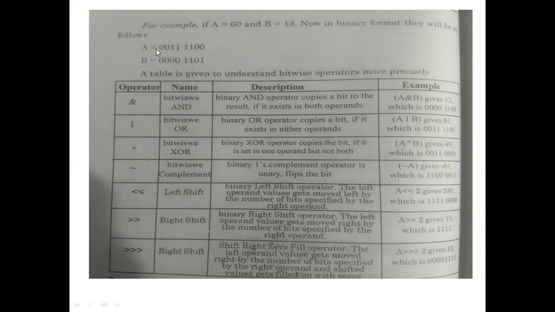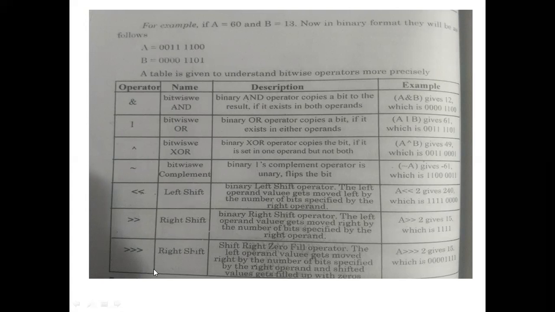Right shift means if I right shift the value of A 2 bits forwardly, then it will give you this number, where every one will be on the right side. So if I convert into decimal, it will give you 15. So this is left shift, every bit will be shifted to the left 2 positions, and right shift, every bit of A is shifted to the right 2 positions. So these are the numbers, if you convert to decimal, these are the values.